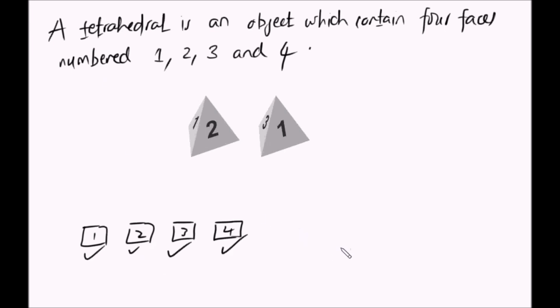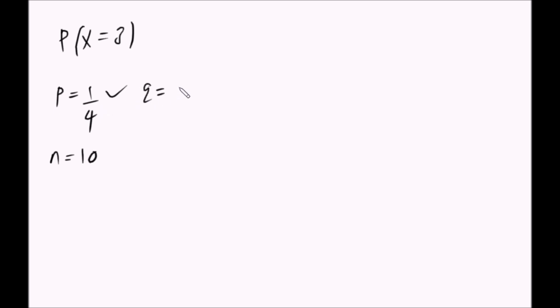So a 2 appears only once here. So the probability of getting 2 ni 1 over 4. The probability of not getting a 2 sasa ni 3 over 4. So yeye anataka the probability of getting a 2 3 times. Yeah, ndicho anachotaka, the probability of getting a 2 3 times. So the probability of getting a 2 ambayo tumeona ni 1 over 4 is going to be the same every time the tetrahedral die is tossed. Okay, and there are only two outcomes, the probability of getting a 2 or the probability of not getting a 2 ambayo ni 3 over 4.